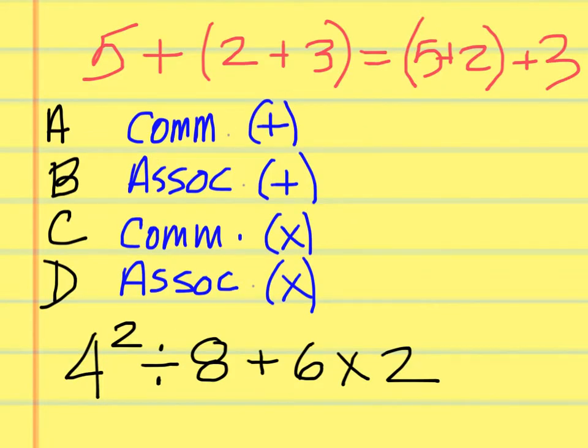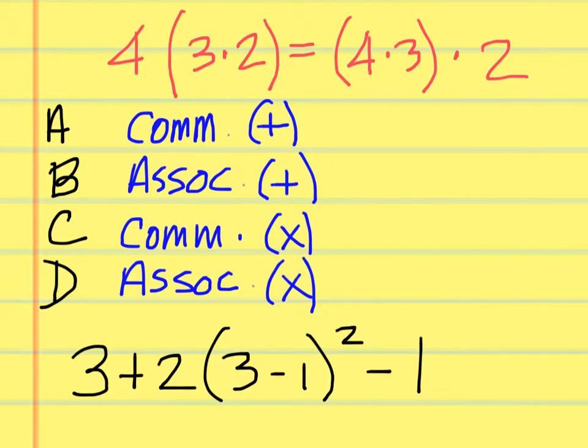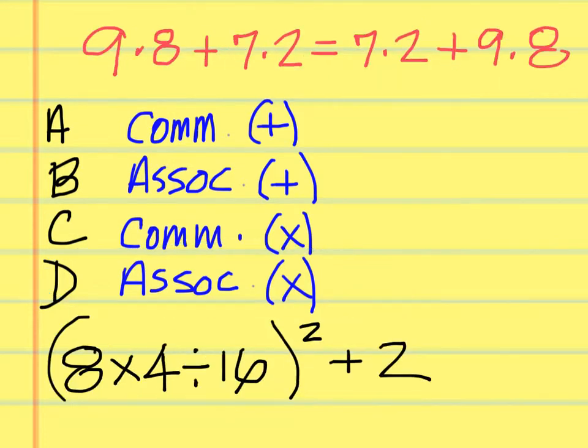For this problem, you have parentheses in there, and there is addition. That doesn't automatically mean it's the associative property of addition, but in this case, it does. So the answer should be B. For the practice problem here, if you multiply these two in the quantity first and then by 4, since everything is multiplied throughout the problem, you can multiply these two first and then multiply by that. That is the associative property of multiplication.